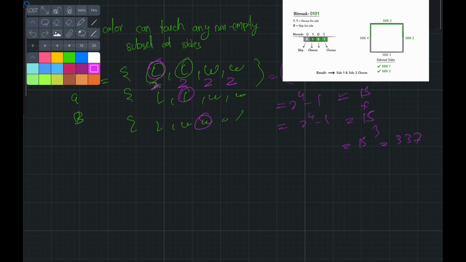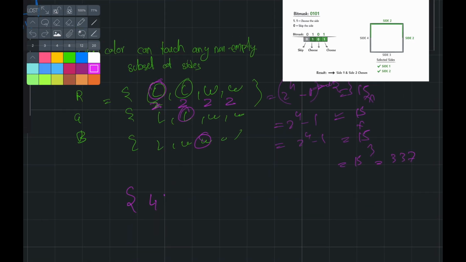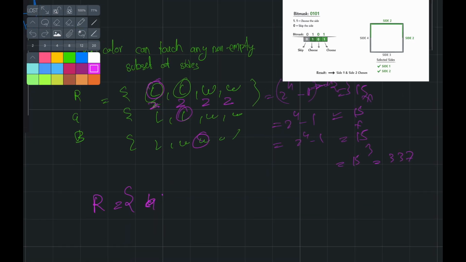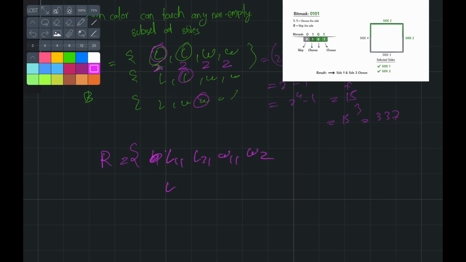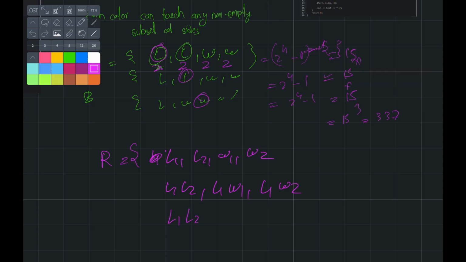See for R what will be the subsets: L1, L2, W1, W2, L1 L2, L1 W1, L1 W2, and L1 L2 W1, L1 L2 W2, like 15 cases will be there for R only.